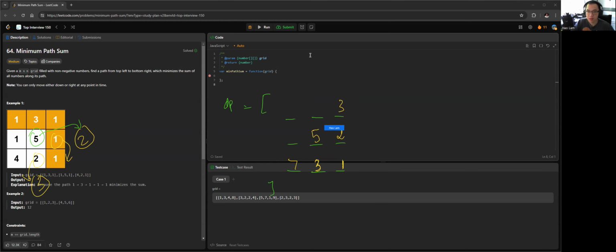So each cell in the DP represents the minimum sum to get to the last cell. So it's going to be 5 plus 2, which is 7. So it makes sense. We can take this path, 5, 1, 1, which is 7. This path is longer, 5, 2, 1 is 8. So we keep going here, the cell. So the current value is 1. So which path can we take? In this case, they are the same.